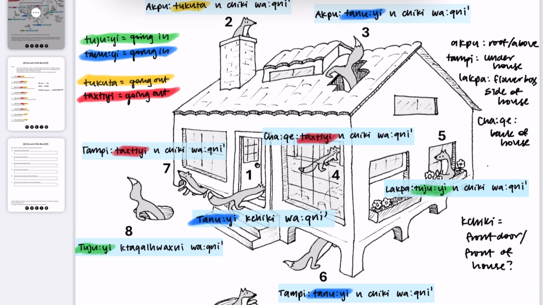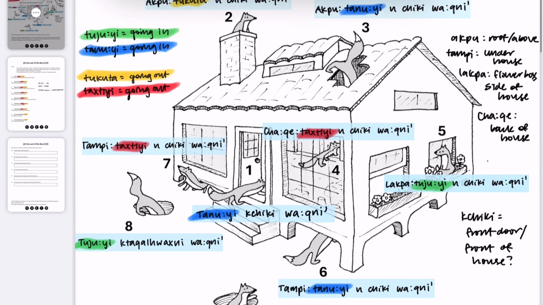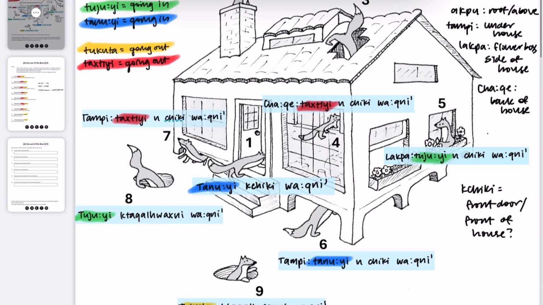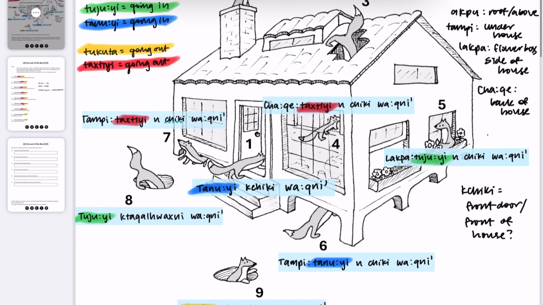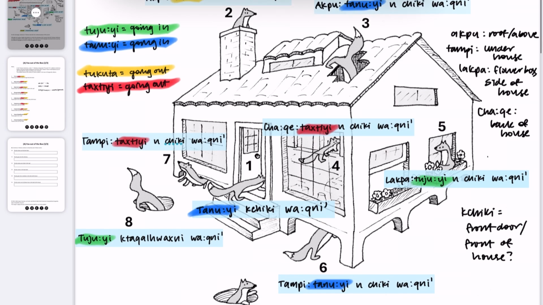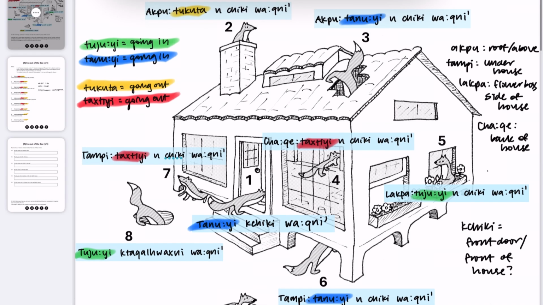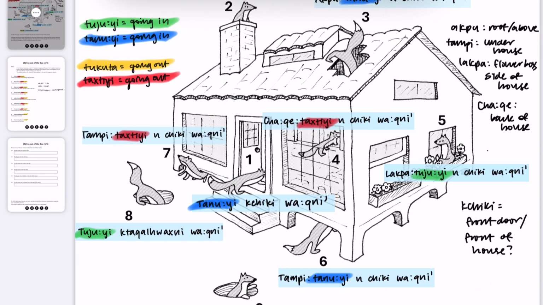And if we look again, we can see something that might not seem as obvious at first glance, but one of the main distinguishing features between the blue and the green is that these green ones are both going into these small little spaces. And you can just visually see that, like this fox, he's basically hiding in this tiny hole. And then this green one, he's also hiding in this little box. Whereas with the blue ones, they're going into this huge space. They're going into this big house.